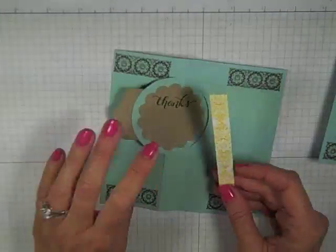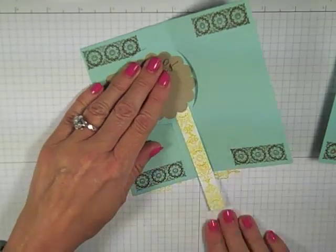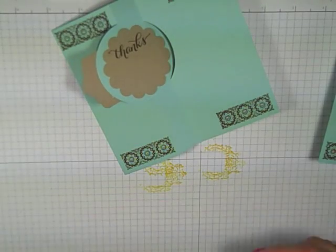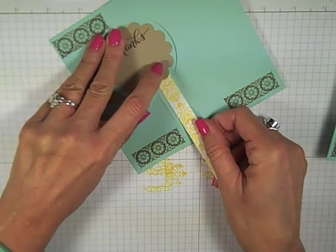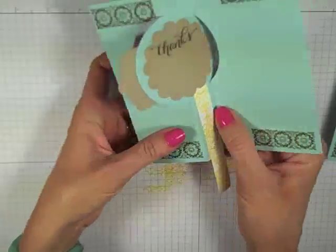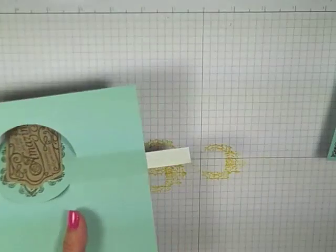I'm going to bring in my card. You're going to love this. I promise you, you're going to love this. We're just going to lift up. Well, let me get some adhesive on here. It might help. I'm going to put some snail adhesive down this edge. And you're just going to gently tuck that just under your sentiment. Just a little bit, and you can see that little fold there, and you can see how easy it's going to be to just center it in that.